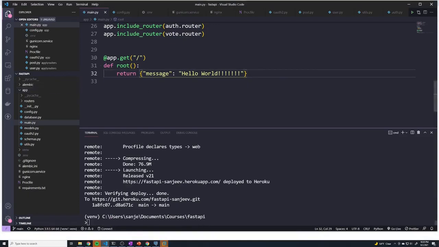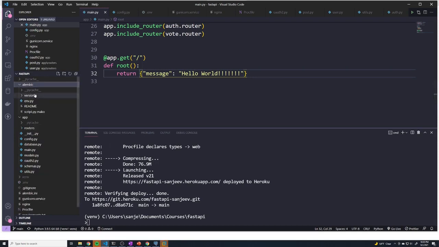However, if you make changes to your database, so you go into Alembic and you create a new revision, then we have to follow the same exact steps. But on top of that, we have to do the heroku run alembic upgrade head so that we actually push out those changes to the Postgres instance.